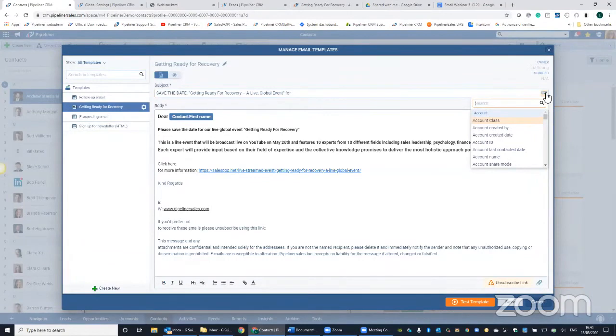Okay, and it's important when you're setting up a template that you know where you're sending it from. So if I look here at account name, I've got account name that belongs to account records. But if I scroll down a little bit, I've also got account name that belongs to a contact, because most contacts, of course, in Pipeliner are linked to companies.